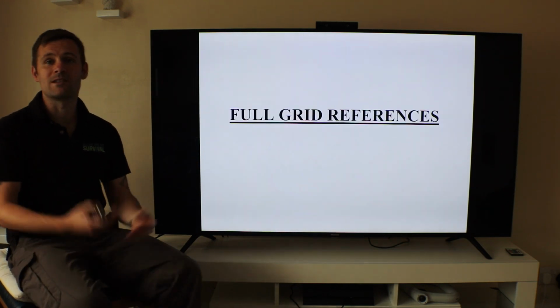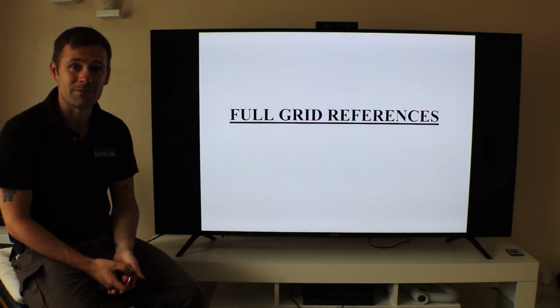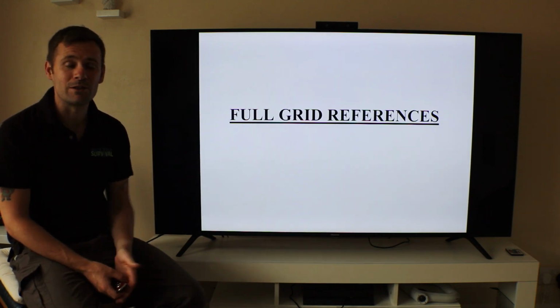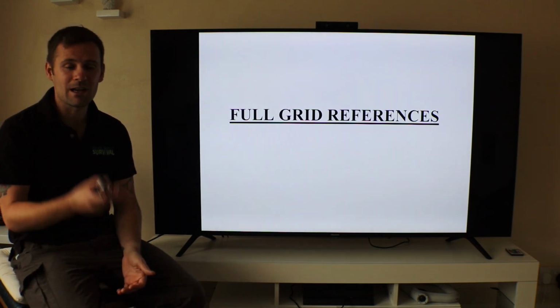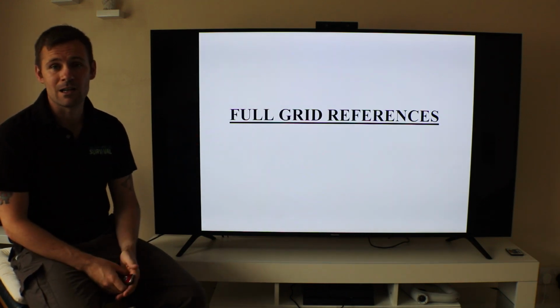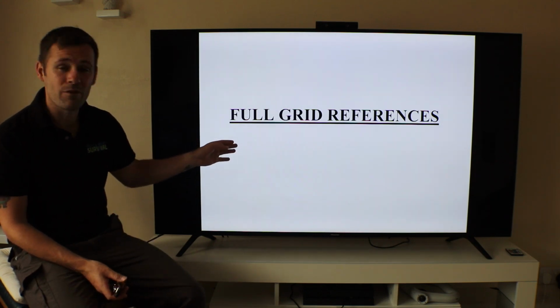Right, what we're going to talk about now is a full grid reference. I could give you a 4-figure grid, I could give you a 6-figure grid, but it doesn't mean anything unless you give a full grid reference, alright? Because you could give a 6-figure grid and it could be the same on all different maps. If I just said to you now, I am at grid 1, 2, 3, 4, 5, 6, it doesn't mean anything. So this is why we give a full grid reference.